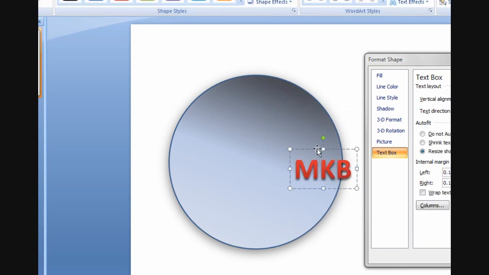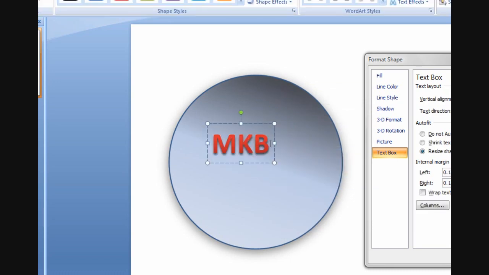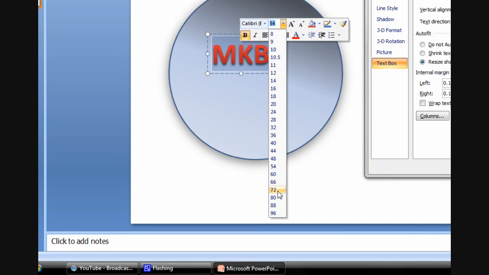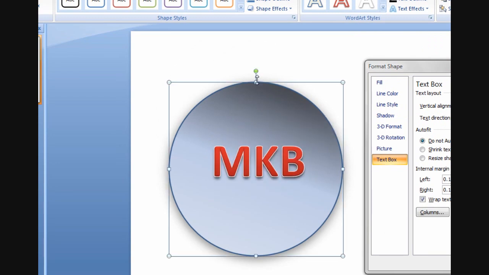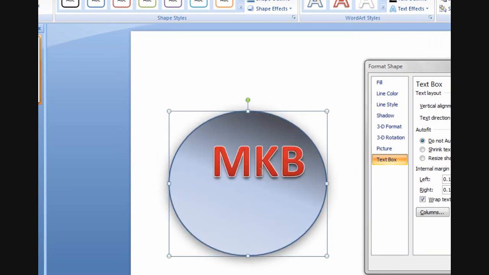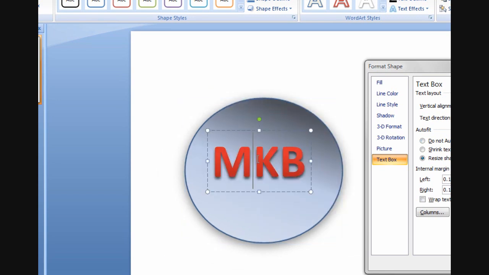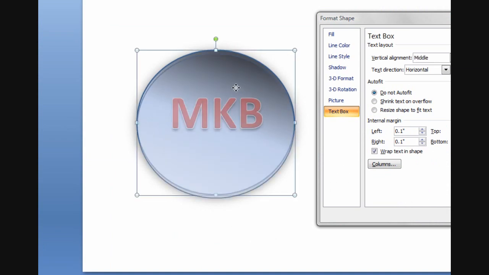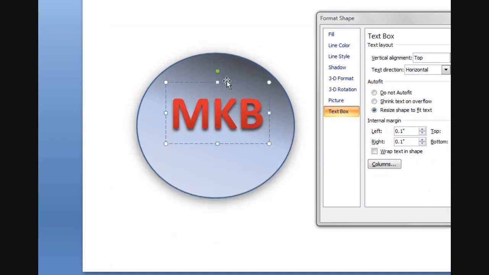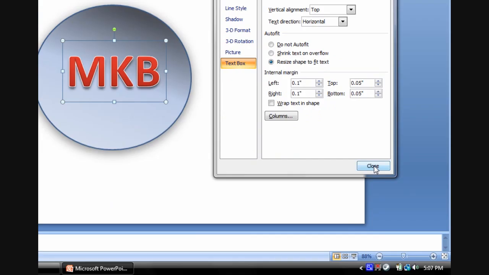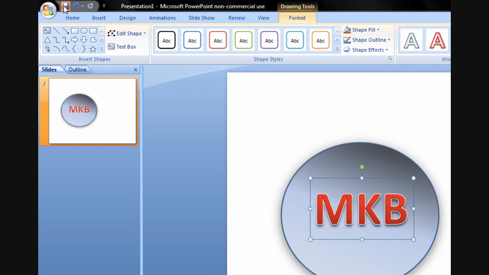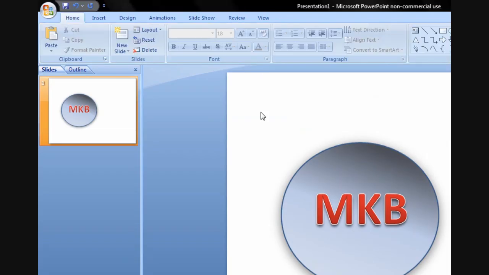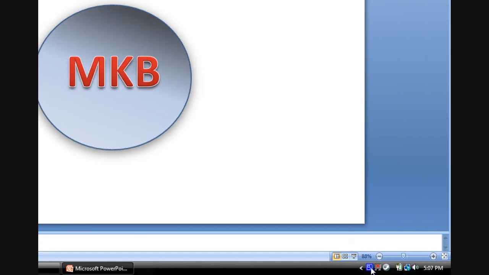Of course, the font is not big enough for us. So we're gonna make it humongous. No, that's not big enough either. It's not quite big enough to fit our circle, so we're going to shrink that down a bit, and save that. That's a pretty cool image right there. That's going to be my avatar, if I can figure out how to do that. Give me a second. I'm going to come back to you and try to figure out how I'm going to save this as a PNG or a bitmap. So I'll be right back.